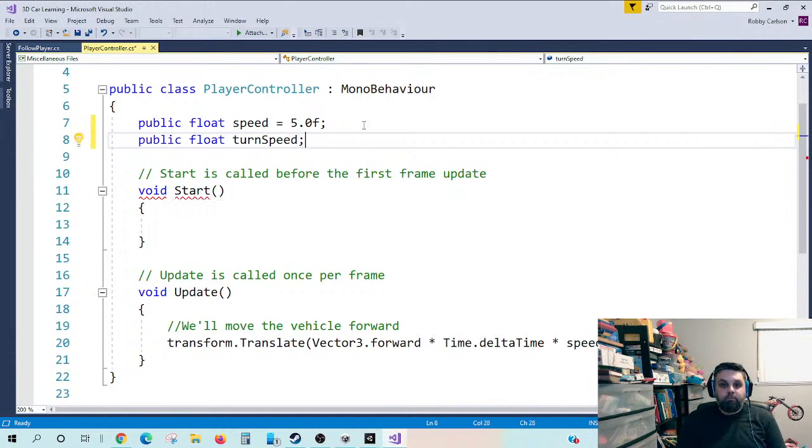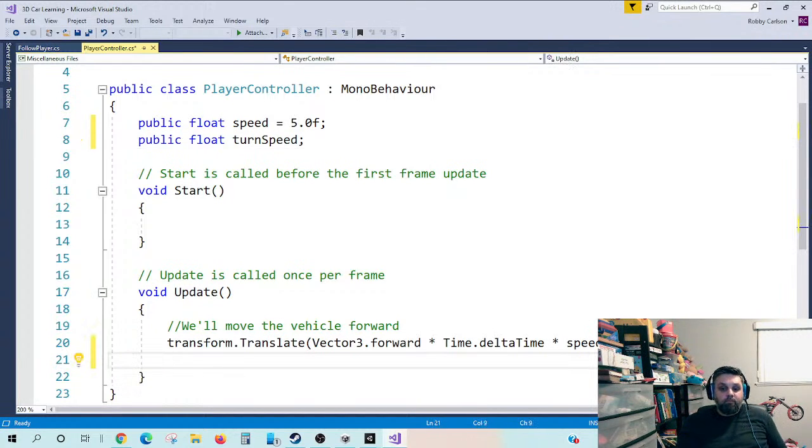So this is a very standard, what is called a naming convention when you're programming. So for variables, we often use lowercase letters like speed, turn speed, even transform is a variable to be able to very easily see when we're using a class or when we're using an object, when we're using methods, or when we're just using variables. Now we want to be able to move our vehicle left or right, so we'll do something similar to what we did with our transform.translate. Instead of a vector 3 forward, we can actually use, there's a whole bunch of other options for vector 3, so we can actually use like right.